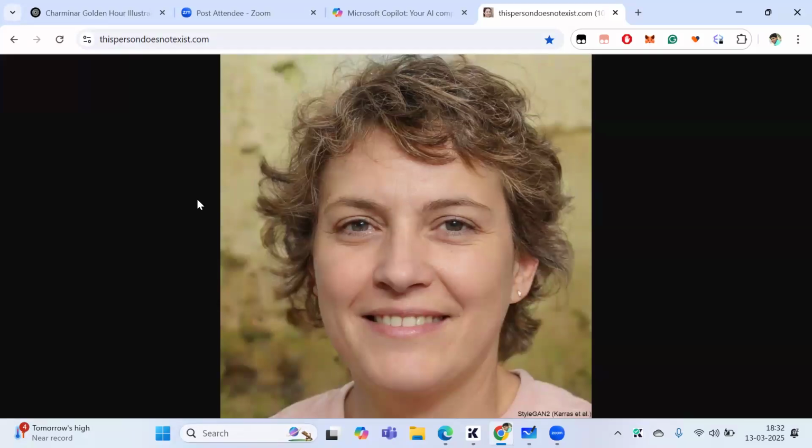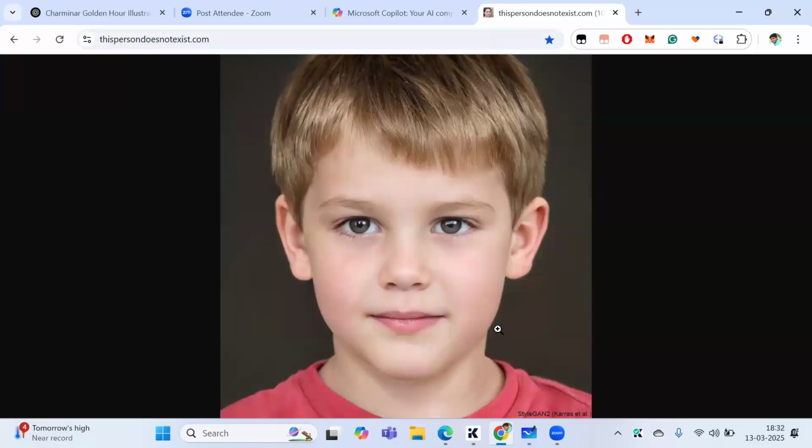These are all images created by the generative AI, but they are not real persons. If you look across the entire world, you will never find these people. Like this, if you keep refreshing, you will see totally different pictures coming up. It will look as if it is real, but it is not. That's the understanding which every one of you should be aware of.